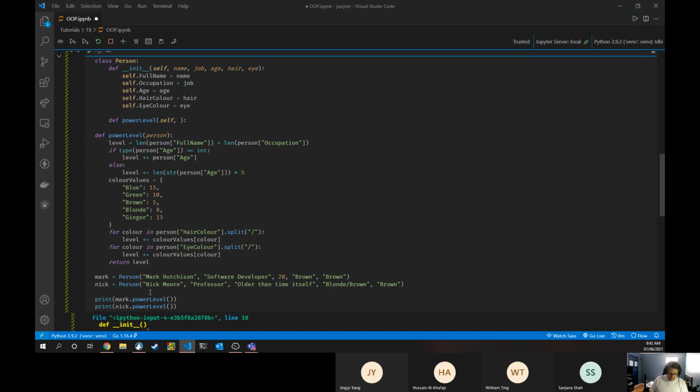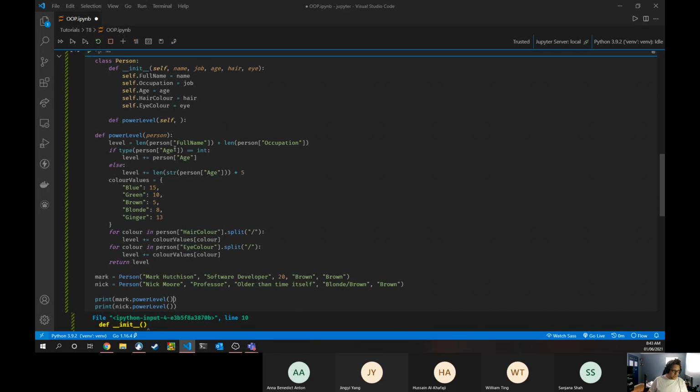See how I'm not providing the mark variable in this init function? It makes no sense because the variable's already out here. It will automatically get put in as a parameter, and it will automatically become self. It's a lot to wrap your head around. We can come back to it later. At the end of the day, just remember, although you put self in as a parameter, you never actually put self in the function calls. There is no self to put here. It's all automatic.